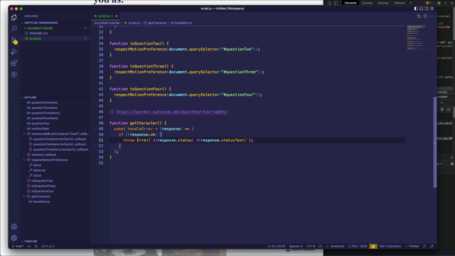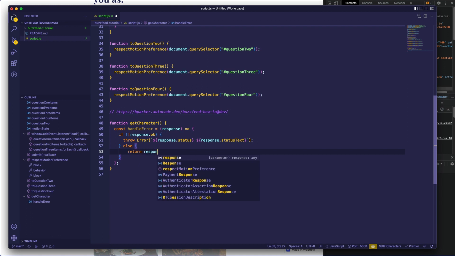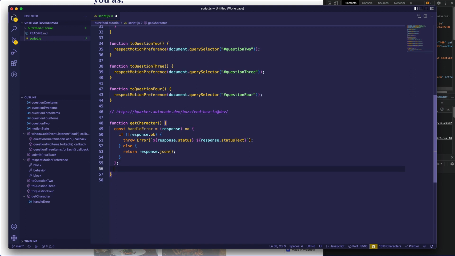Else, what we want to do is return response dot JSON.